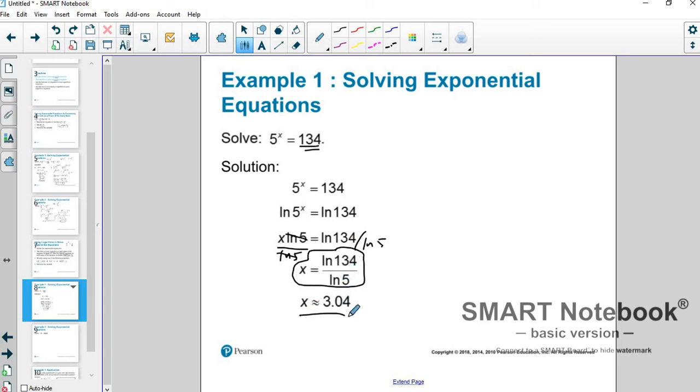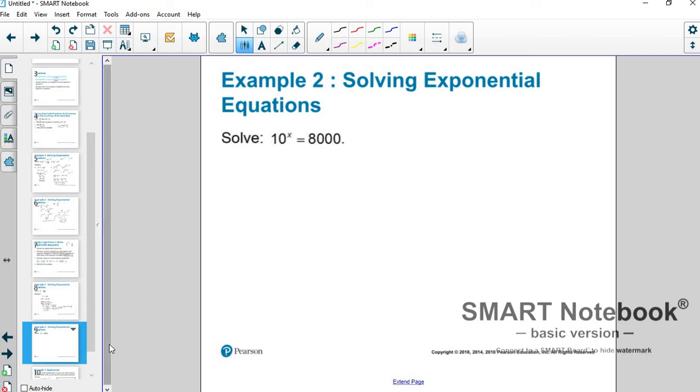And so you can plug this into your calculator. Make sure that you follow directions on the quiz or in MyMathLab. It will say express it as an exact answer or express it as a rounded answer. If you use your calculator, you have to round it off. Make sure you round it to the right decimal places. So we just took the natural log of both sides, brought the x down, and then divided. So y'all try problem number 2.